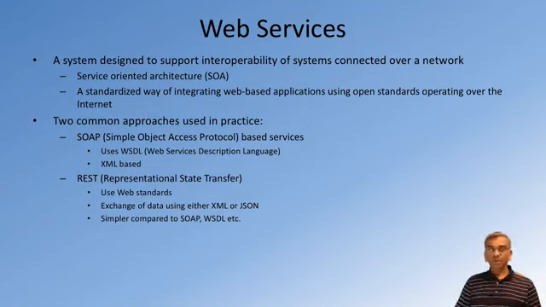Now, what this means is that you provide a standardized way for two machines that are connected to the internet to be able to communicate with each other at the application layer level for web-based applications using open standards. Now, I have used a lot of jargon there. Let's try to break them down and understand a little bit about each of that in this lecture.